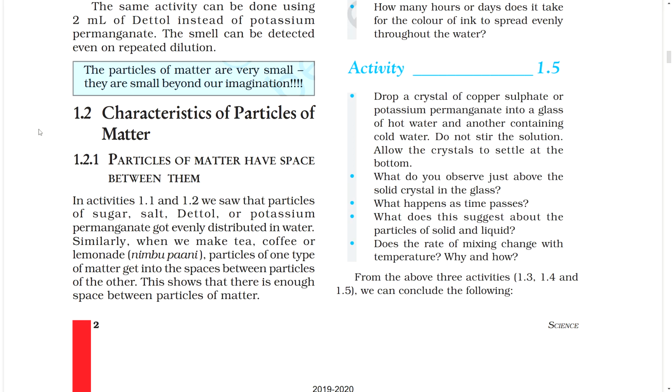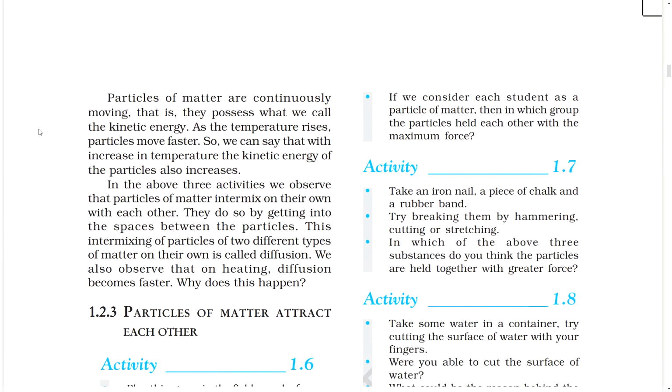From the above 3 activities 1.3, 1.4 and 1.5, we can conclude the following. Particles of matter are continuously moving, that is, they possess what we call kinetic energy. As the temperature rises, particles move faster. So we can say that with increase in temperature, the kinetic energy of the particles also increases.